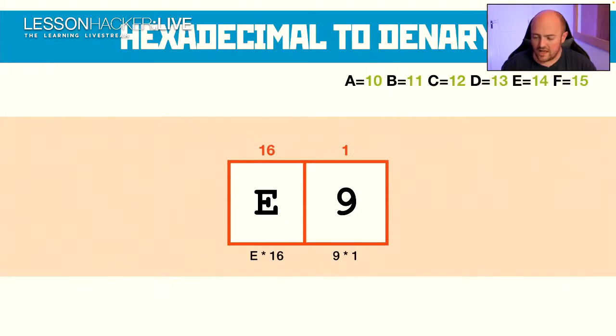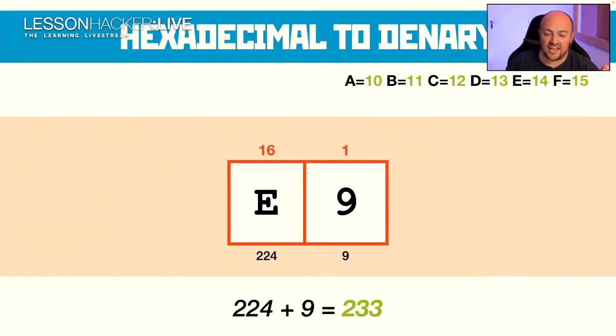In this example, what we're saying is we have E lots of 16 and 1 lot of 9, because the place values are different in a base 16 number system. In binary, they doubled because it was base 2. In this one, every time we move to the left, it times it by 16, which is why you only need to know 2. So E 16s is actually 14 16s, which you all know off the top of your head, surely, is 224. 224 plus 9 gives us 233. Nice and straightforward, hopefully.